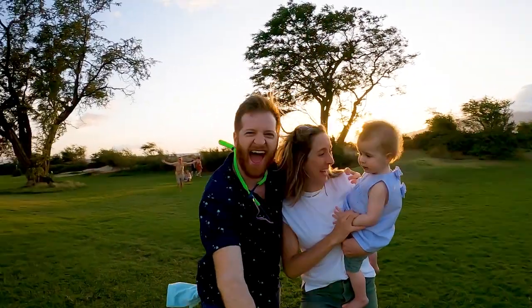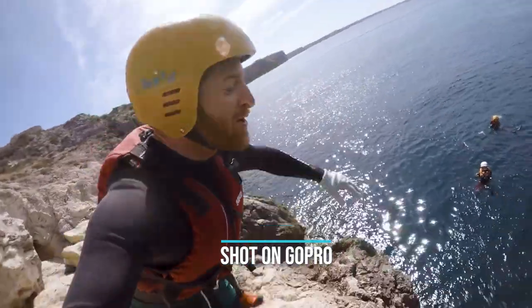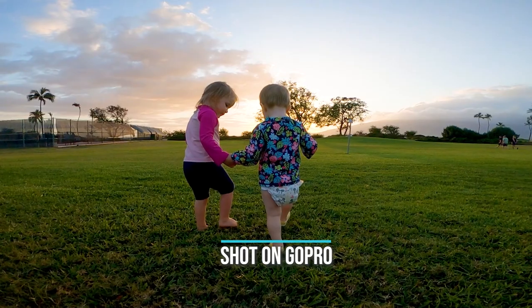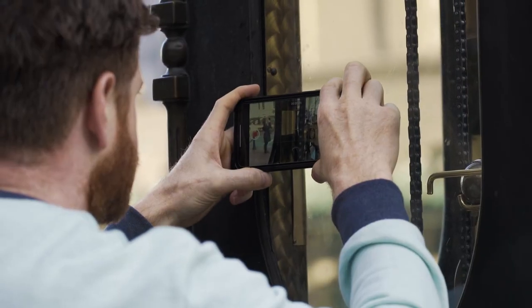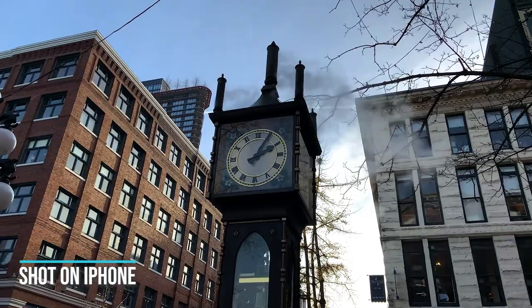The first thing you'll need is a camera. A lot of people think this is the most important part about creating good videos, but in reality it's actually the least important. Good videos are all about the story and sequence that you put together, not the image or picture quality that you're filming. I personally recommend a GoPro for travel videos — it's rugged, waterproof, easy to use, and quick to pull out of your bag or pocket to capture moments on the fly. If you already have a camera, don't feel like you need to go out and buy a new one. Use what you have, or just use your phone camera if you're on a budget. Don't focus too much on your gear; focus on the sequence that you're capturing.